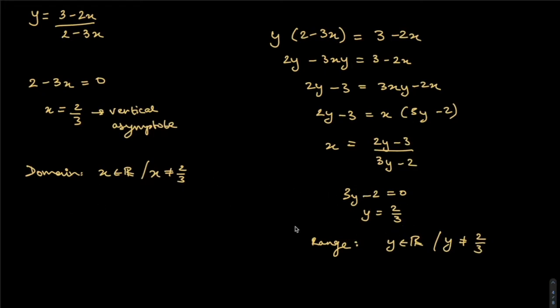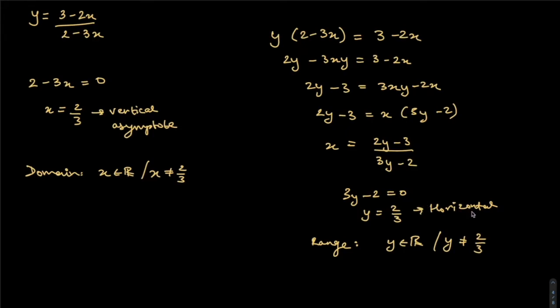Now that I have my domain, range, and horizontal and vertical asymptotes, I can go ahead and plot the graph with the same approach. I can find the y-intercept here as well. If you can't find the y-intercept, you can take any point, x equal to 1, 2, 3, any point that helps you understand where that one point is. So you can plot out the general form of the curve.